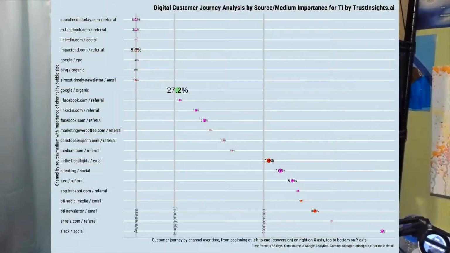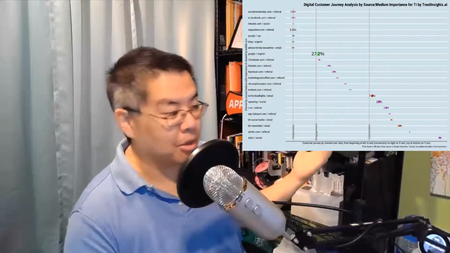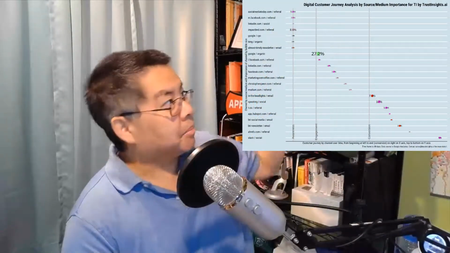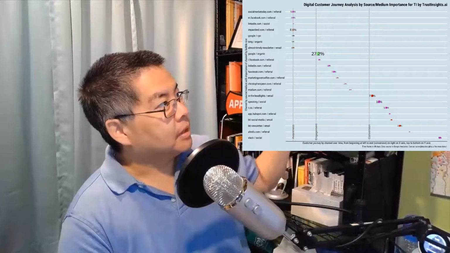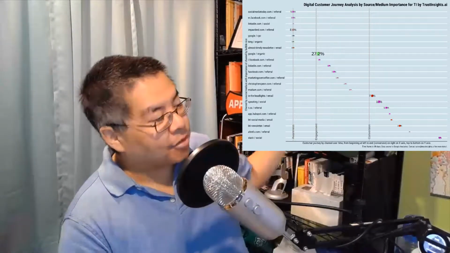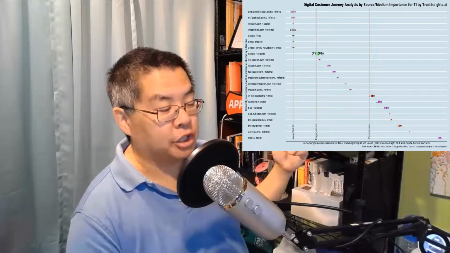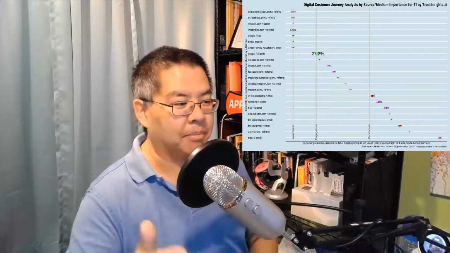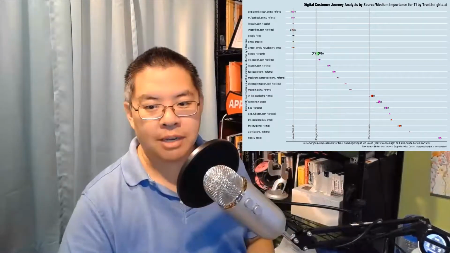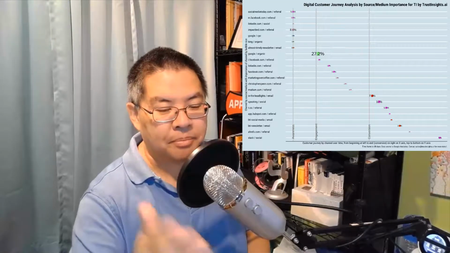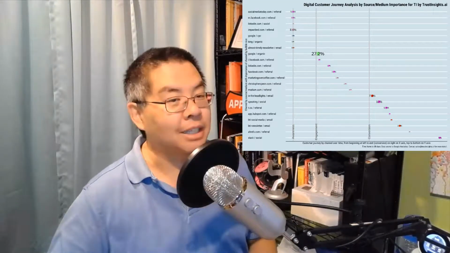And what I do is I take that data and then I condense it down to something a little more understandable. Let's actually bring this up here. So this is an example of a digital customer journey analysis, which is what a Markov chain model is. By source and medium, from top to bottom and from left to right is the order in which people do things. Because, again, back to that earlier example, Facebook, Instagram, email. Facebook's at the beginning of the journey, Instagram in the middle, email at the end for that conversion.